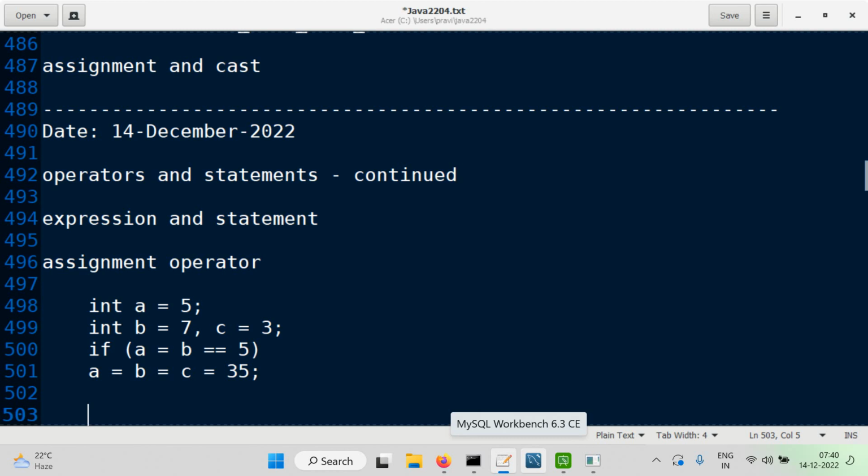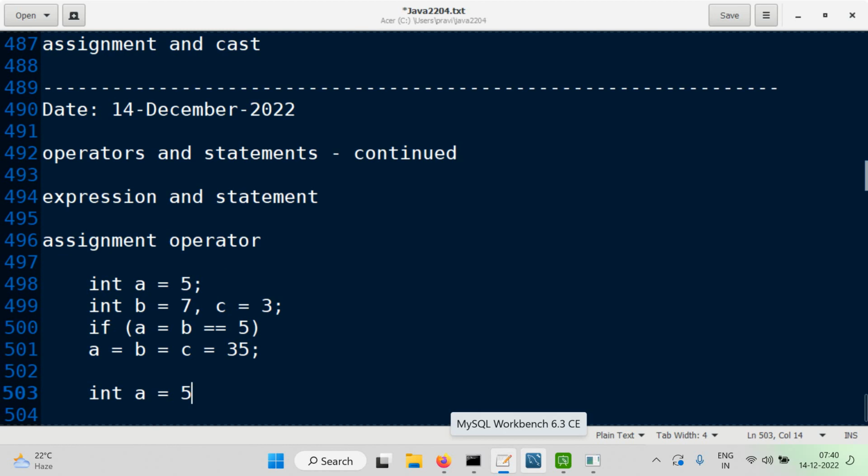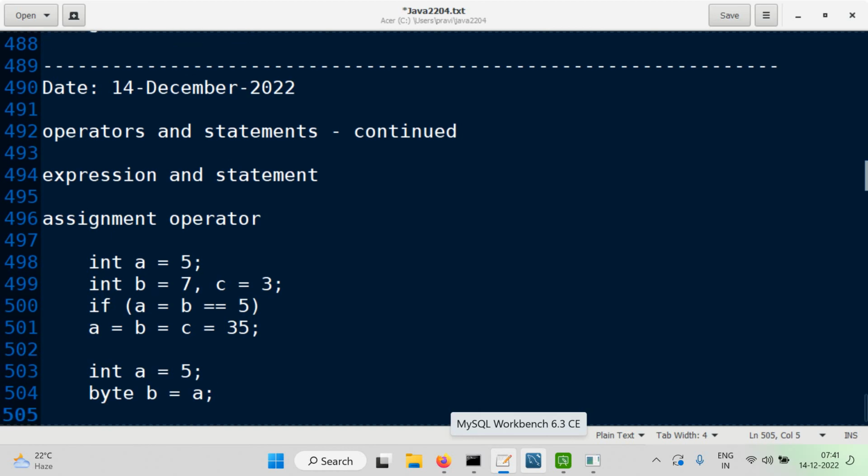Okay, let's see what we understand by this. With the int type, let me put the two things in parallel. So we have int a equals 5; and then we have byte b equals a. What does a have? A valid byte value. It's a byte value which I'm having. So if I say byte b equals a, is it going to work, or is it an error?